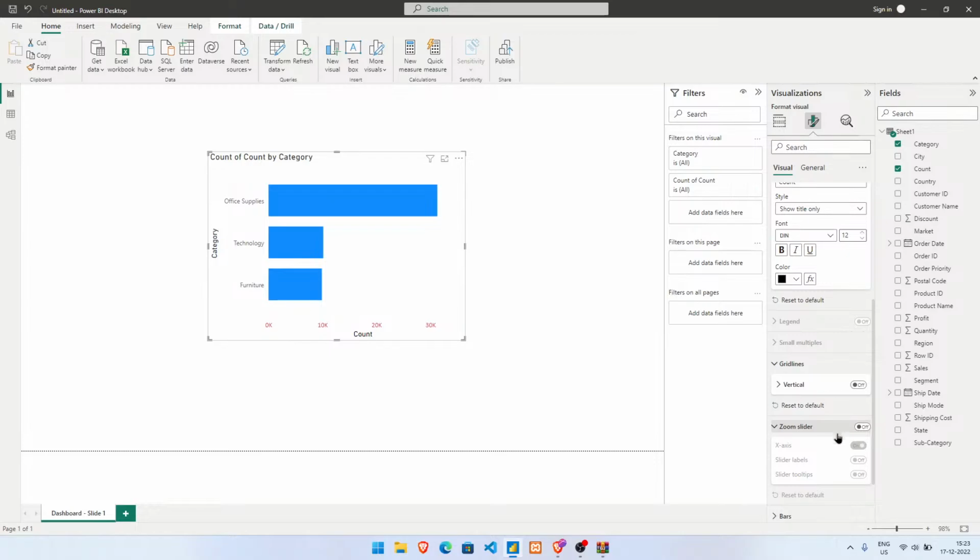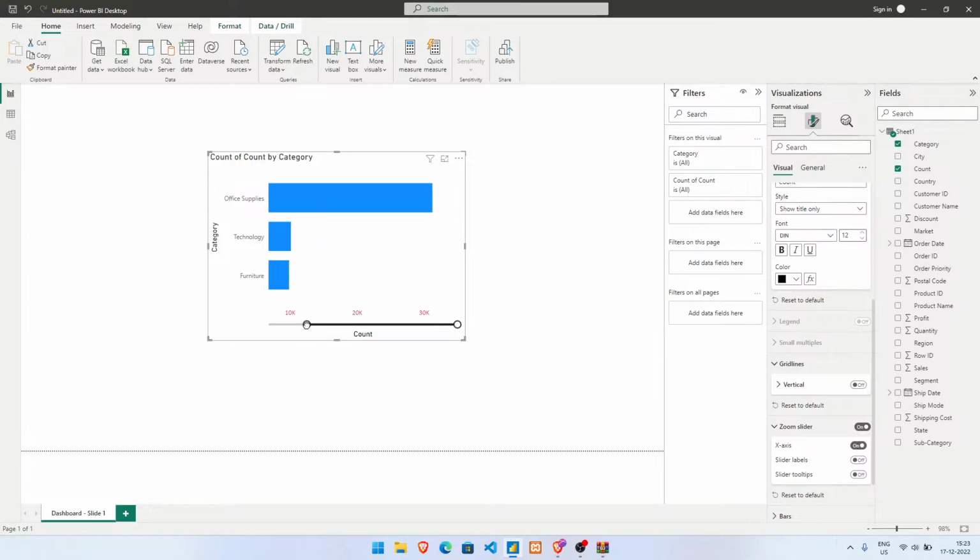Now we have the zoom slider setting. If we turn it on, you'll see this bar over here. And when you hover your cursor over the endpoints or in between as well, you'll see that you can click and drag on this. If I keep dragging it towards the right, you'll see the data points will change automatically.